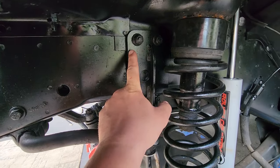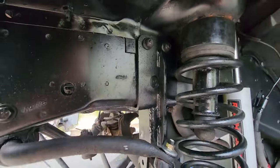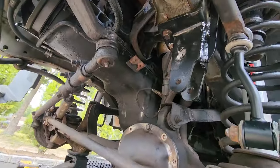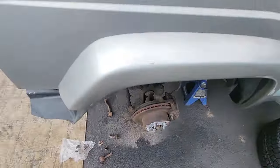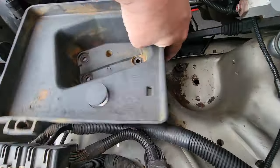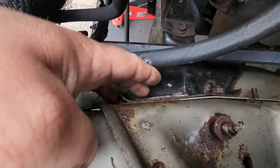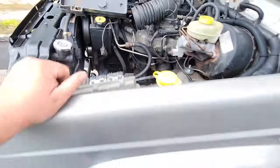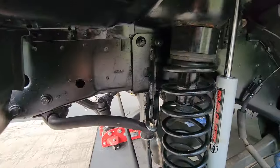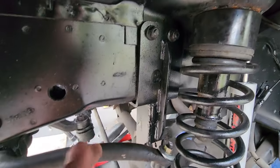But this comes off with two nuts right there, and then there's two more bolts right on the bottom. The bottom bolts go into the frame. Top bolts, they go into a little bracket. And these two bolts are together in this piece. So you might want to remove the nuts and you can slide them both out together. And then you put this thing back on.